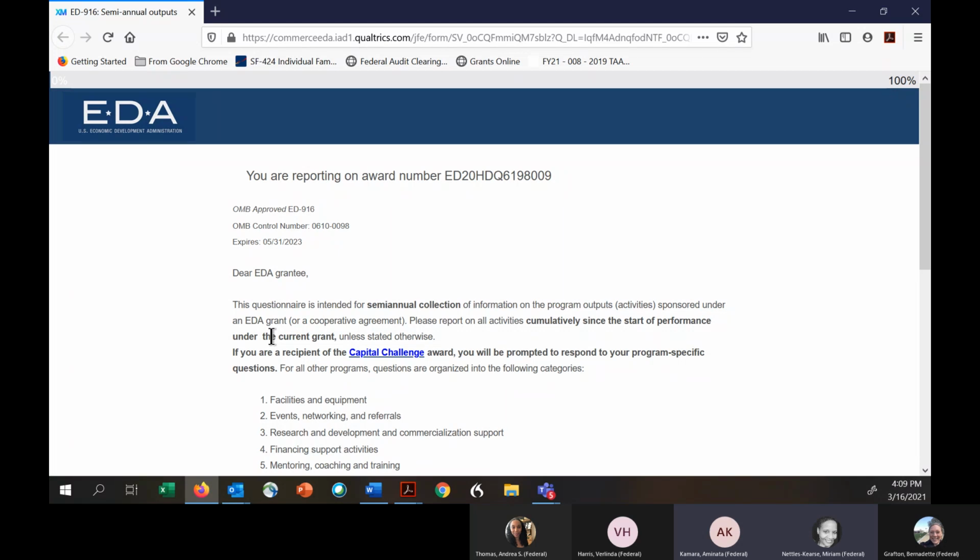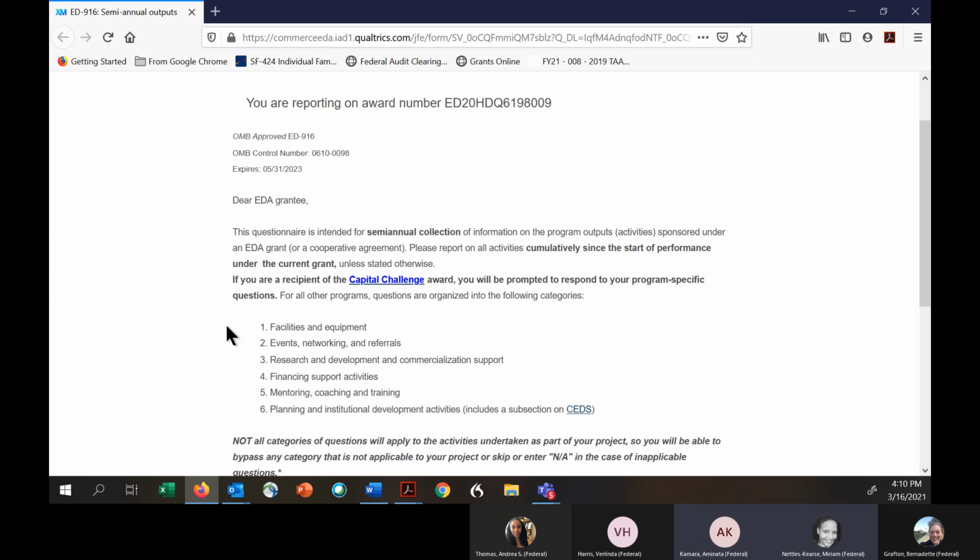So once you click on the link, it will take you to Qualtrics, where you can complete your responses to the ED-916 questionnaire. As you can see on the top, it tells you exactly what award number you're reporting on, and it gives you general information on what the questionnaire is about.